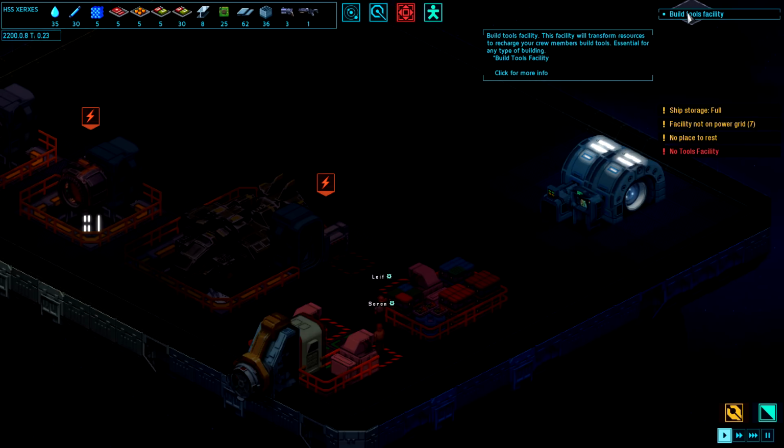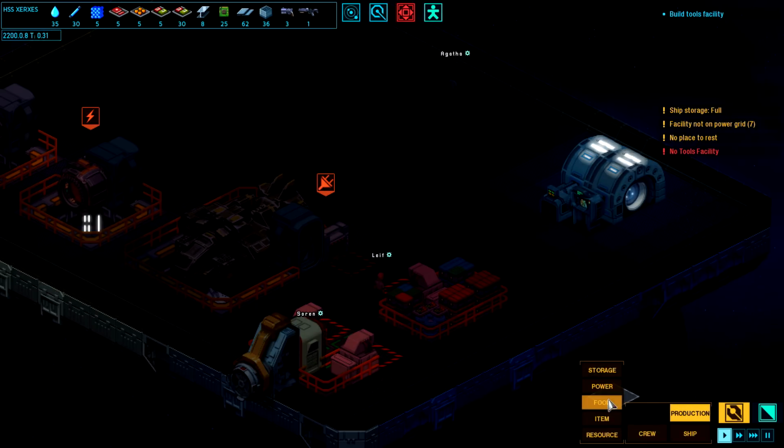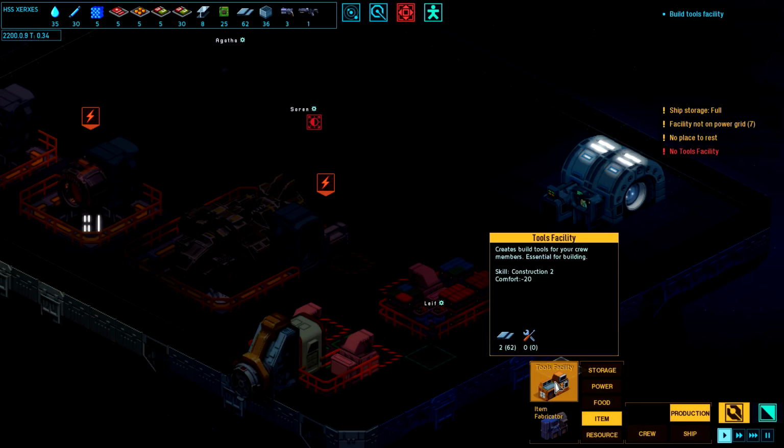Build the tools facility. This facility will transform resources to recharge your crew members. Build tools. Okay. So when the tools break, they have a limited lifespan. This building will build more tools. So we'll go in here. You may notice some of the tooltips are missing. Totally acceptable. Might not even be the end UI. What do we want? Do we want production? Item? Tools facility. Create build tools for your crew members. Essential for building.